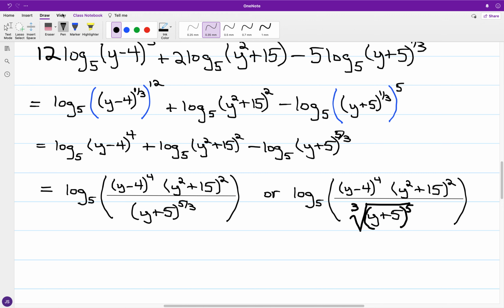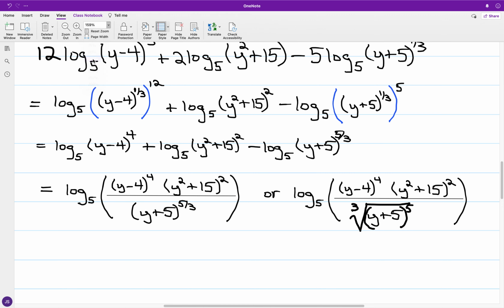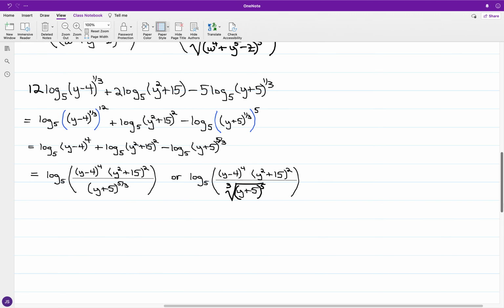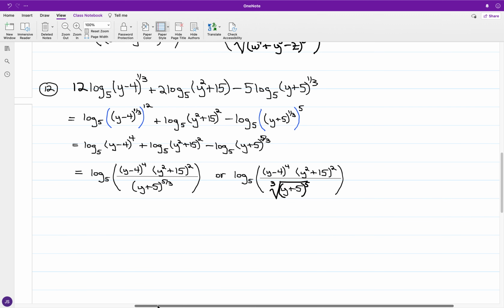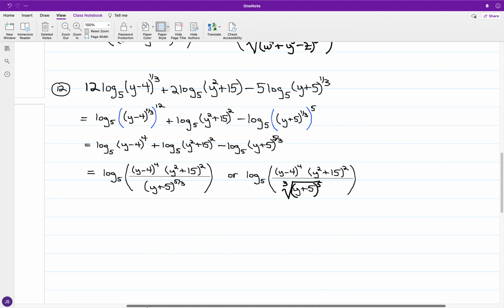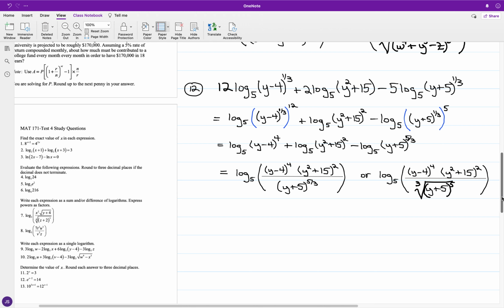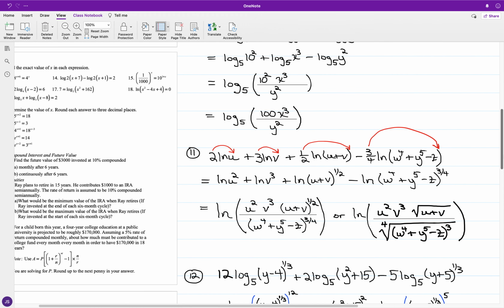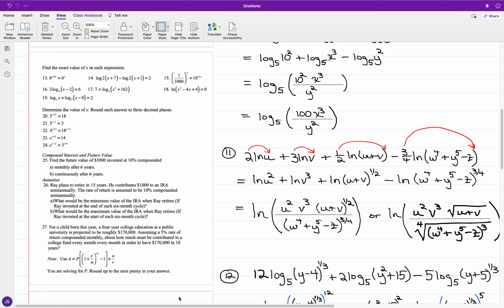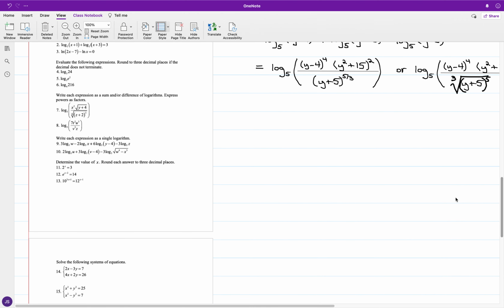Okay, now for what we have in the case of exponential equations that will share a common base, from the second page, for item number 13, we're looking at 8 to the x plus 6 is equal to 4 raised to the x. So we're looking at solving for x. Again, 8 to the x plus 6 is equal to 4 to the x.